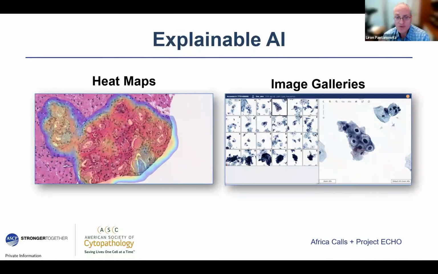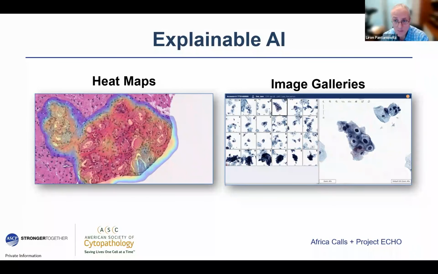So the data could be presented, as you can see on the left, as a heat map. In this particular area with prostate cancer, you can see that the algorithm identified those glands as being abnormal, with high probability of being malignant. So you put a heat map where red is the highest probability. As a pathologist, I can now see that's where it's localized, and red means it's malignant.